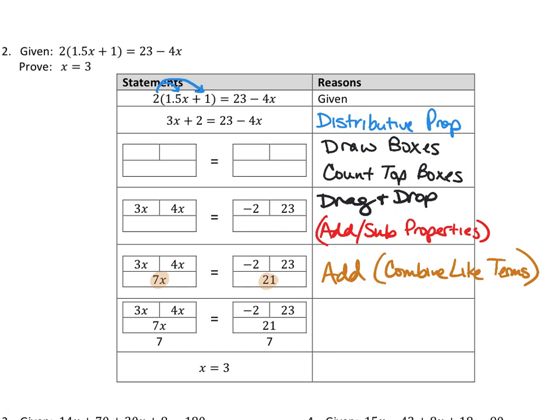Okay. The last step, what do we always do at the very end of these problems to get our x by itself? Ooh, we've already done the adding, so now we're at this one right here where I got a 7 floating down here. What am I doing with that? I am dividing. So we are going to divide on both sides. Now that's what we normally say, is we say divide on both sides, but that's actually the multiplication or the division property.